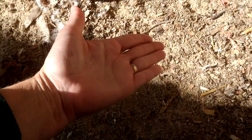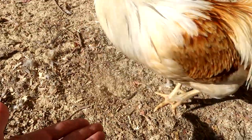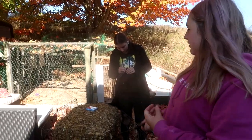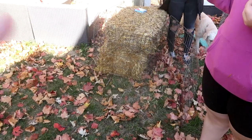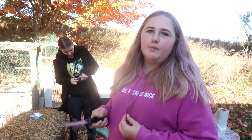They all come to see if I brought treats, but I did not bring any treats, and they can't be fooled. Well, he can be fooled. He's a boy though. I have a plan. What's your plan, sister? First, are we putting the straw all over in the chicken coop, like every single area? No, we're using the straw just inside there for a bed.